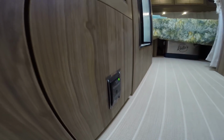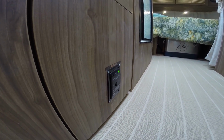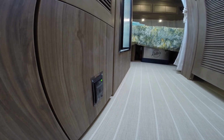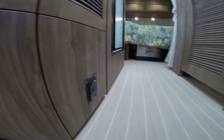There's a propane leak detector that constantly checks the air quality of the trailer. If there's a propane leak or heavy air, like if you spray aerosol by it, that will alarm. That's hooked directly to the battery in the trailer, so there's no disconnect for it, so it's always on.